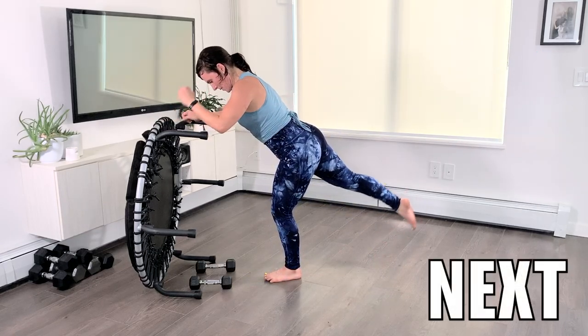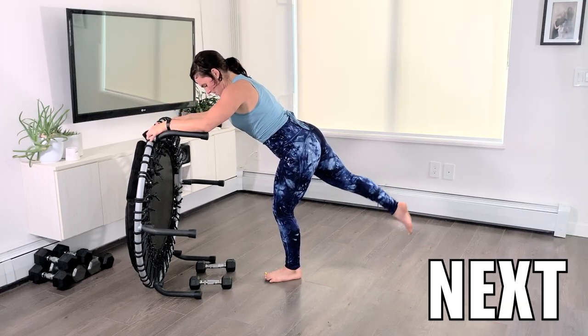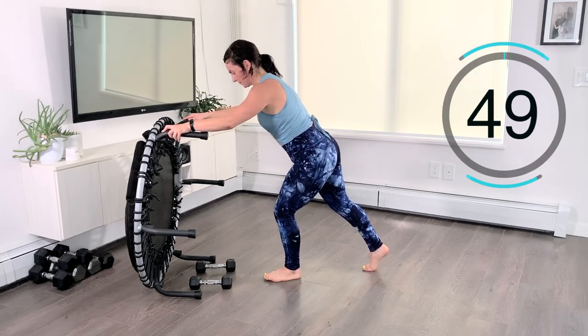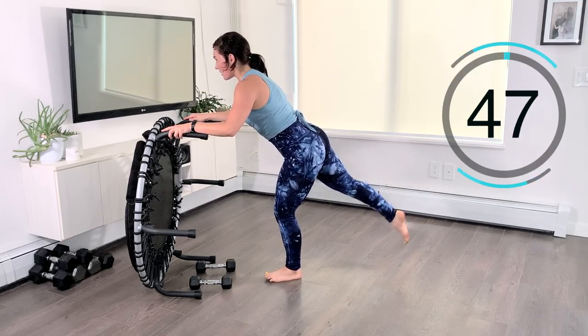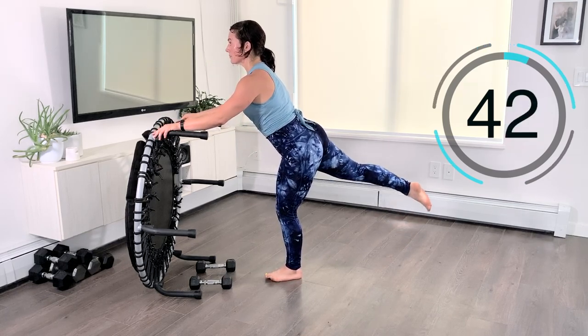This is our last move on this side. We have a straight leg booty pulse. Lean forward. Point your toe. And then bring your hand to your belly and then onto your glute and make sure you feel these muscles engaged.